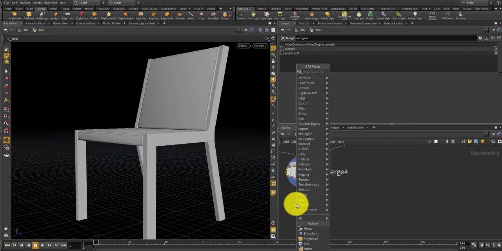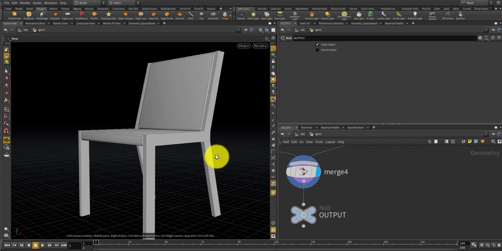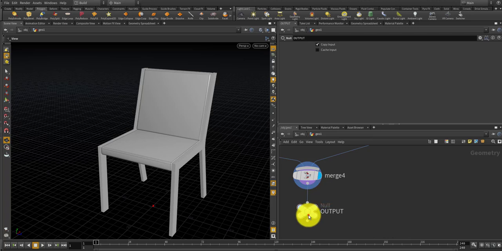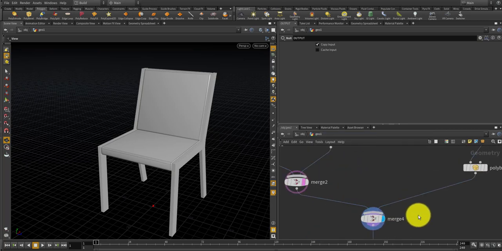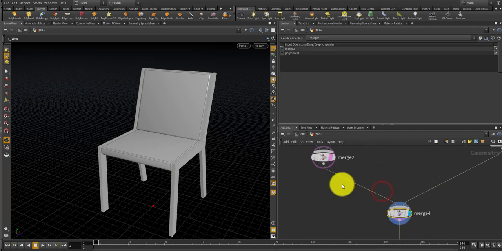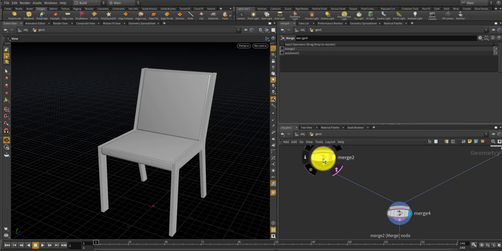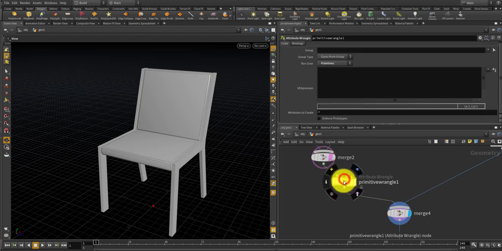Maybe as a final I can simply color it to make it more visible which one's frame, which one's the cushion. Okay. I can do that using maybe I can use primitive wrangle.